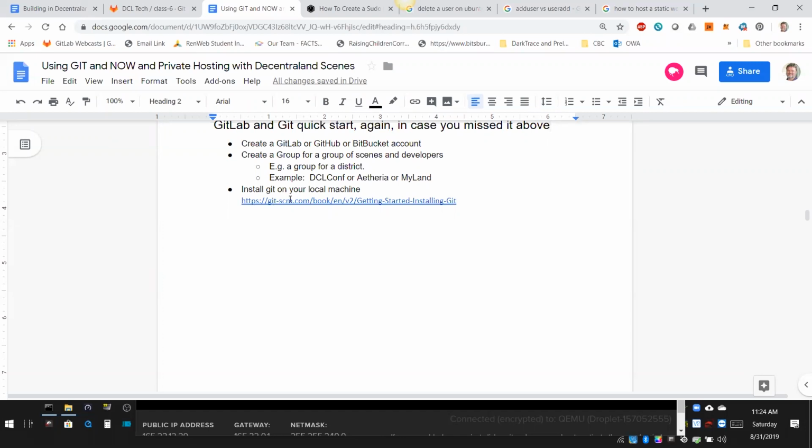And you will need to do that. Git is a command line program, kind of like the DCL commands. You're opening a console window and you run Git commands in your directory, your scene directory. And so you will need to install Git on your machine to have the local copy. And that coordinates with the GitLab in the cloud.